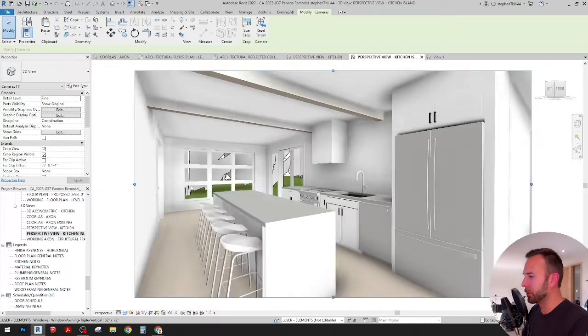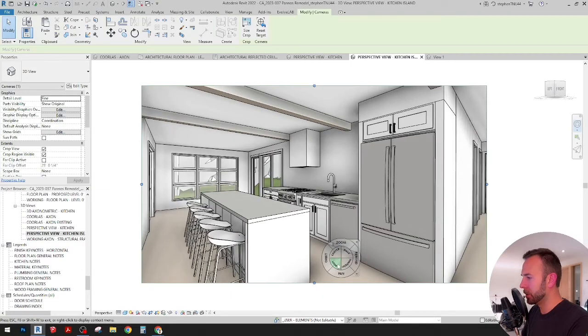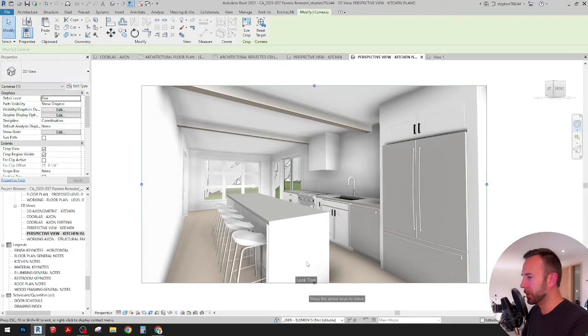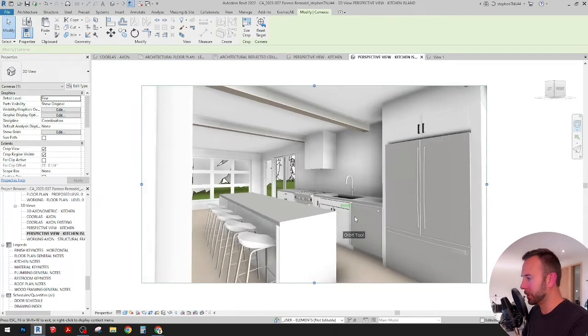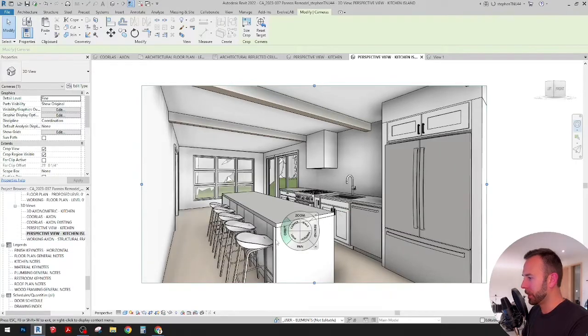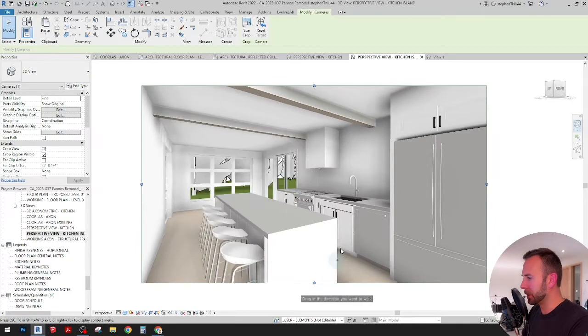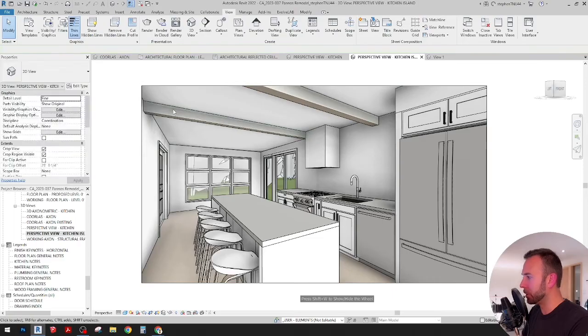Since I was moving the view around a little bit, I want to make sure it's set. I think we can actually scooch it in a little bit. I don't know if I need to see down this hallway. There's a whole art to selecting these views, which we can get into another episode. But sometimes you don't really need to see the entire refrigerator. It's not that exciting to look at on the right hand side there. There's a lot of dead wall space to the left. Sometimes it's nice to see things concluding into the wall, like the beam, but you just have to weigh what's the most important here.